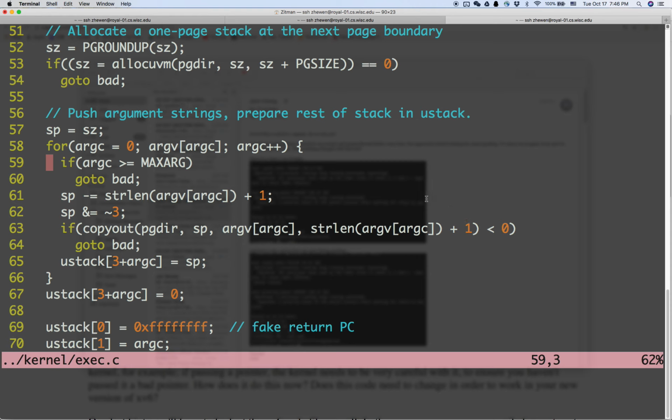It starts argv of 0. So here it uses another array called ustack. And then this is the return address, and this is argc. So yeah, probably I got it the reverse way.